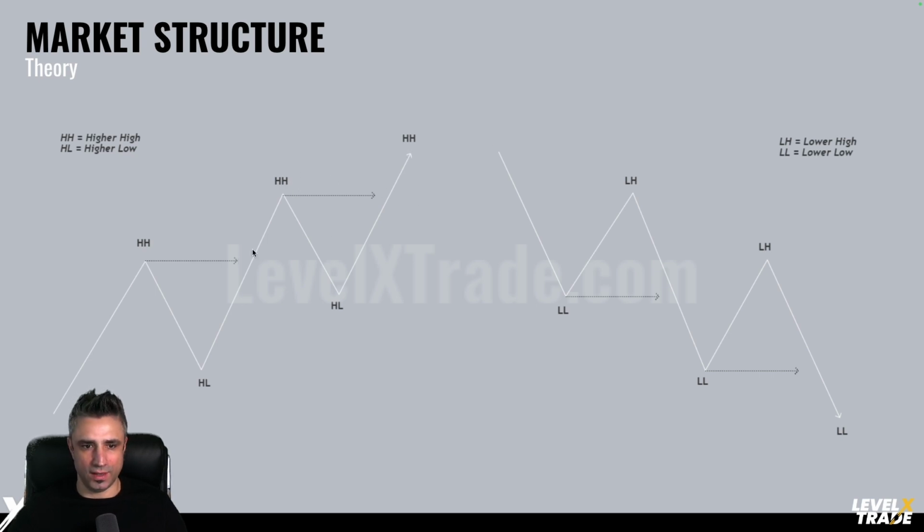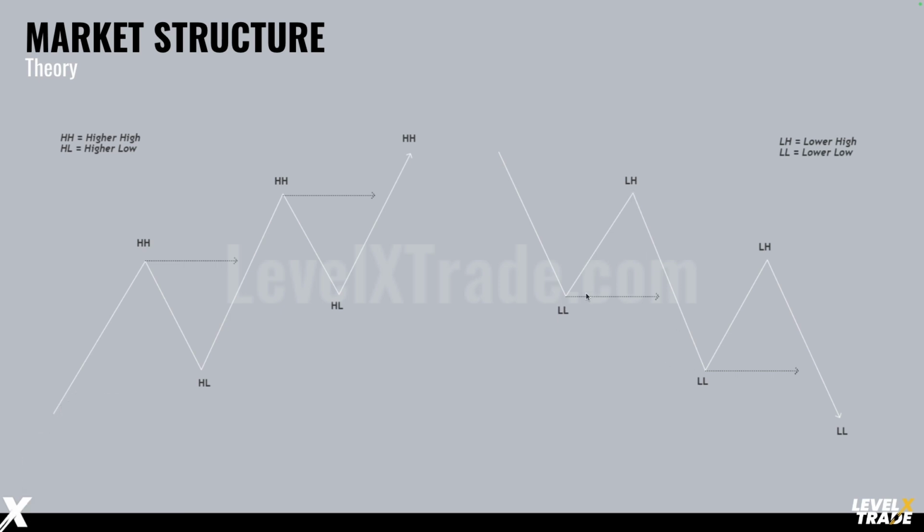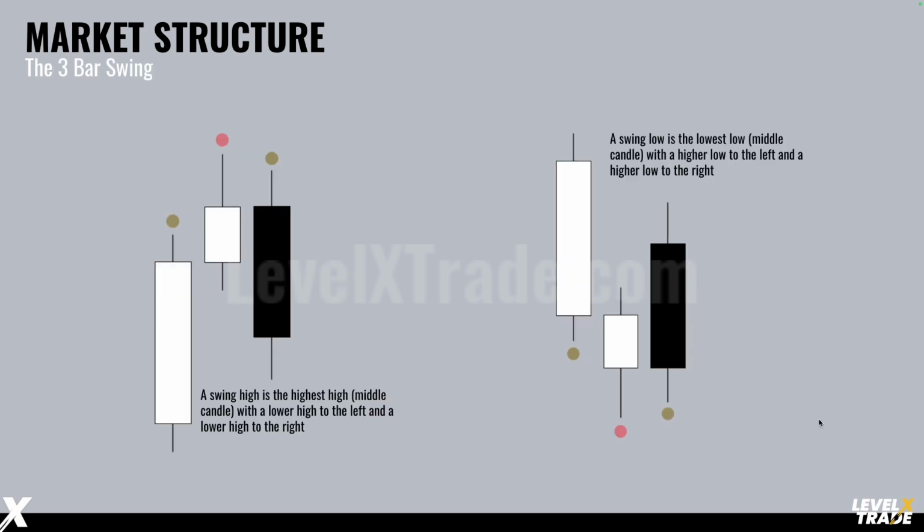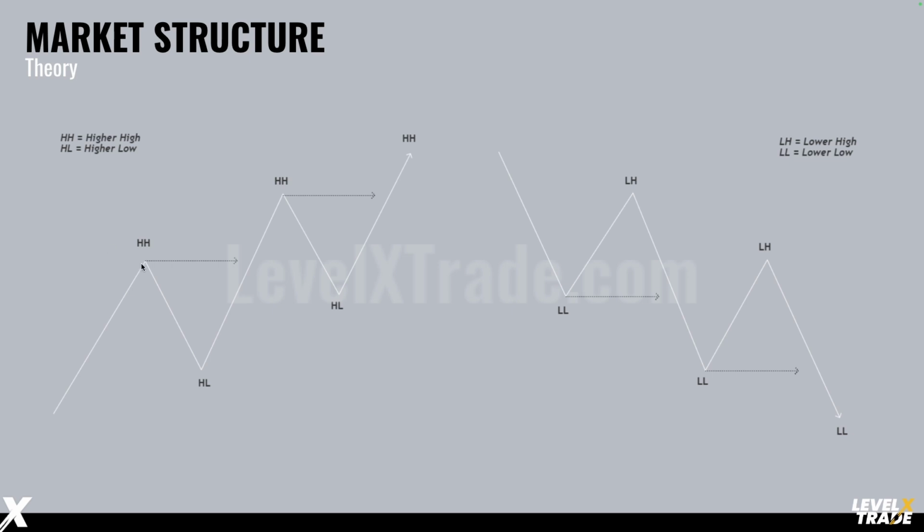It moves in waves, and the same thing goes for the downtrend, right? So we've got the price going lower, then forming a high, breaking the structure, forming now a range, creating a lower high because it's lower than this high, and breaking again the lower low, forming another lower low. Okay. And how do we determine the high and low of a pullback or a range? For instance, this is a range for when we have a low that breaks a high and it forms a higher high. From here to here is a range.